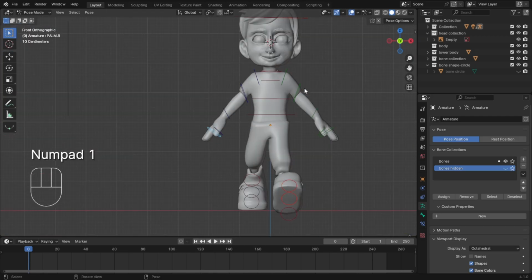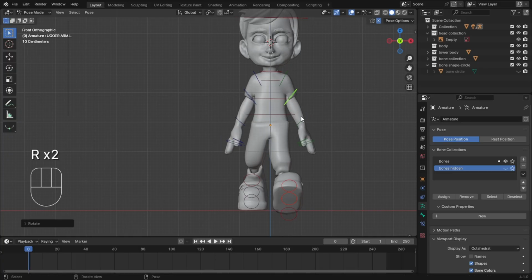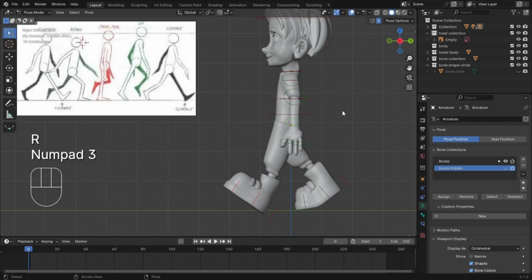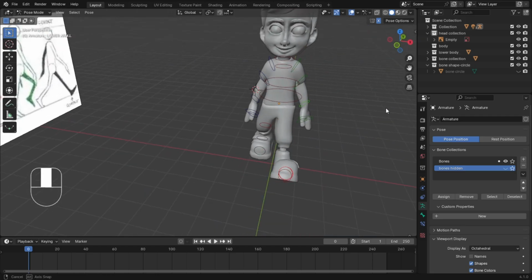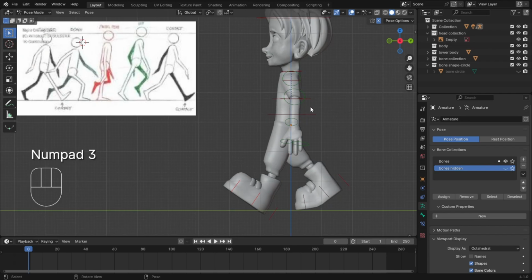Now, oh, I think I missed a step, but the first thing you should obviously do, you need to set the hands back to a resting position, because currently it's on an A pose, right? So I'm just going to rotate this. So, right. I'm just going to rotate this a bit. Good. So we have something like this. Then I'm going to try and work on the hands. Kindly remember that the area shaded black on the reference images is, I think, the right hand side, depending on where you are working on. But I'm working on the left view, so I'm just going to try and set the hands.